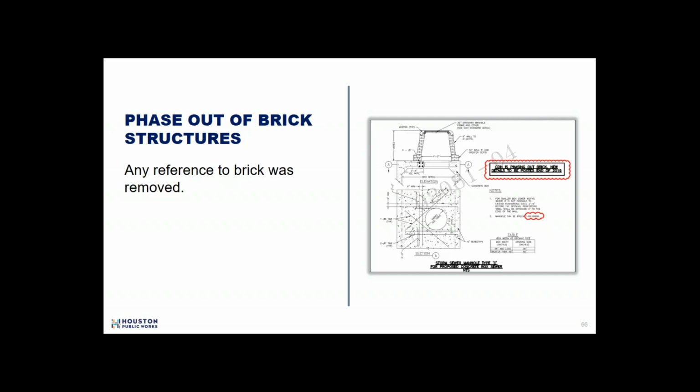Also, as stated previously, brick structures are no longer allowed. They were removed primarily due to their lack of water tightness, and they also required frequent maintenance. So any reference to bricks within the details was removed. And please note that on any applicable standards that had brick, we did add a note stating that these details will be phased out by the end of 2019.